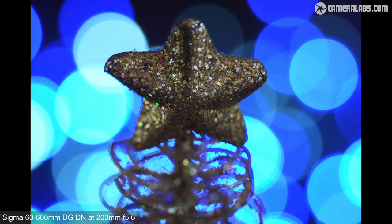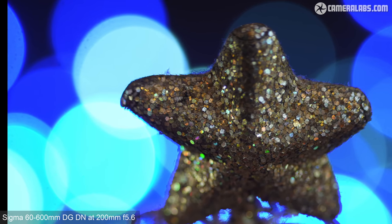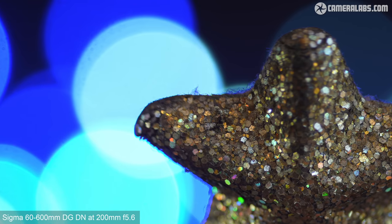For a more formal test of rendering, I photographed my usual ornament arrangement with the Sigma lens at 200mm from its closest focusing distance. Remember, this is the focal length where you'll achieve the greatest magnification. Here, the subject was actually about 20 centimeters from the front of the lens barrel itself. At this focal length, distance, and at the maximum aperture of f5.6, the bokeh blobs are absolutely enormous and also avoiding any visible onion ringing.